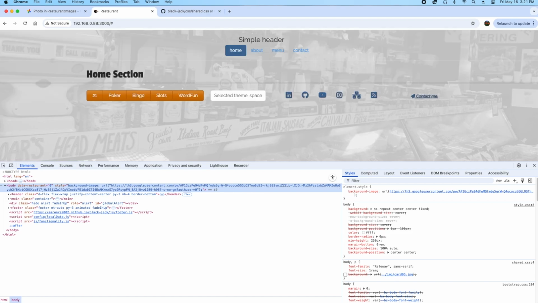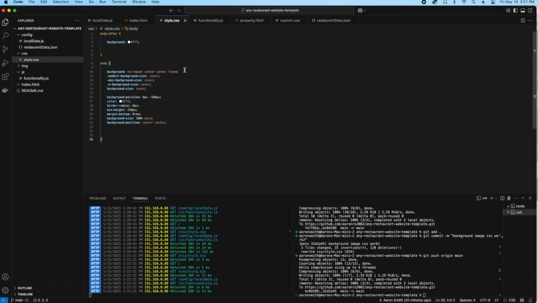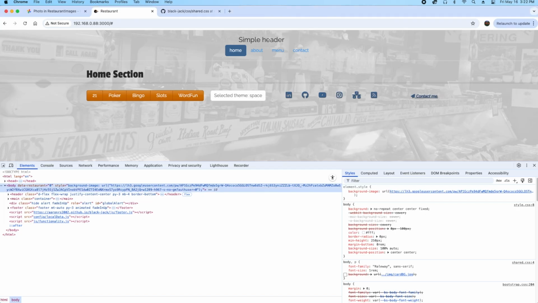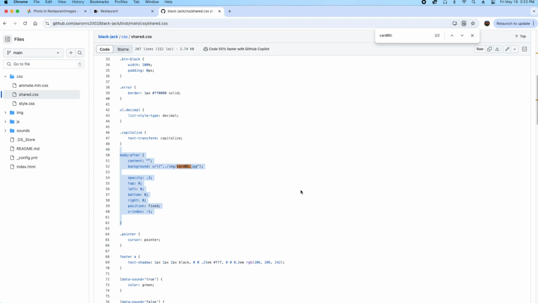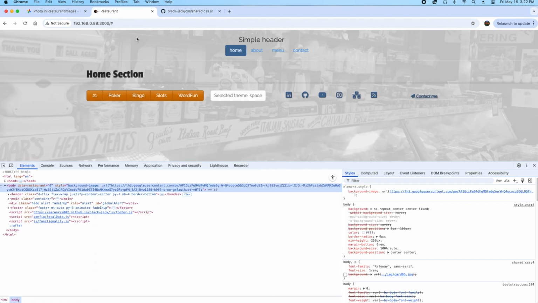And then, as you can see with the CSS, we can go through this real quick. Very important, make sure it's fixed. And important also that we do some covering and position correctly, depending on your photo. This currently is just to back off the spades and clubs that's coming in from my blackjack shared. This is a shared CSS.